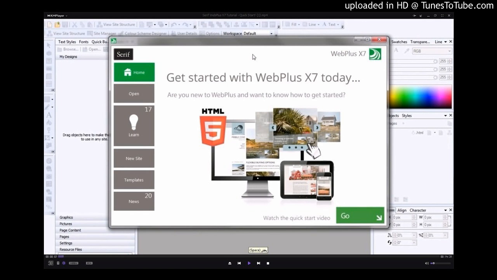Find an empty picture frame on your page, then select the picture you want to add and drag it onto the frame. When the inside of the frame turns blue, release the mouse button. Repeat this process until all of the placeholder frames are filled with pictures. Let's preview our site again to see what our pictures will look like when published.